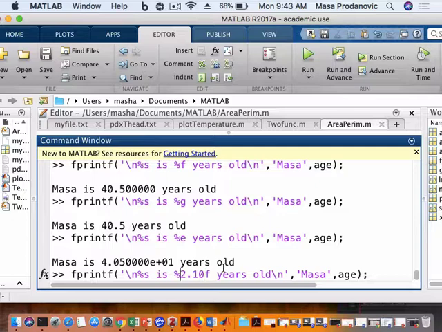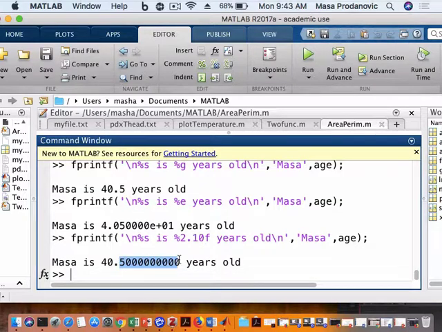So 2 is just kind of leaving the space for 2 at the beginning, and 10 digits. This 2 is often ignored at the beginning, and then it's going to put 10 of them. Okay. So you can tailor this really precisely to some sort of lined up table that you would like. So again, this leaves 10 digits, should you want it to. Now, for my age, obviously, that's an overkill. But I wanted to.